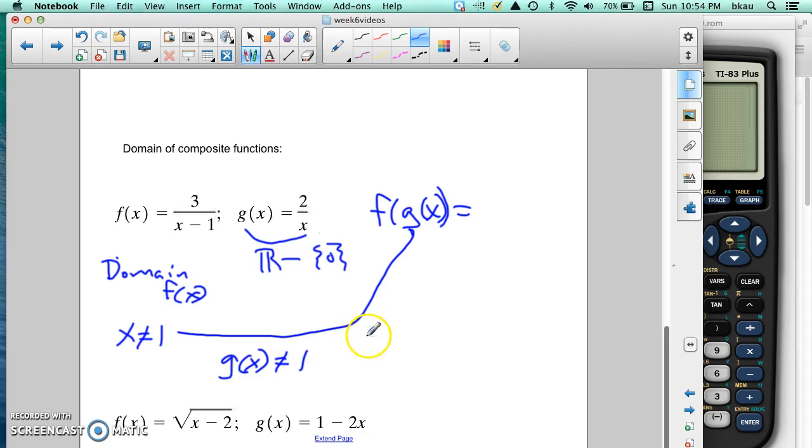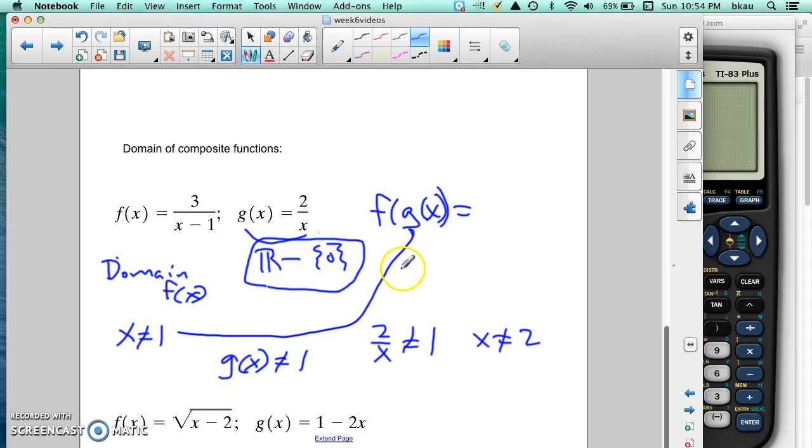So what we would want to do here is set g of x, 2 over x, so it's not equal to 1. We're going to solve this and figure out if there's an additional part of the domain. This is going to be part of our answer, but we also have to figure out when this is going to be a problem in there. So we're looking at when is that function also 1, because if it is, it's not going to be evaluated well. And 2 divided by 2 is 1, so x here is not equal to 2.